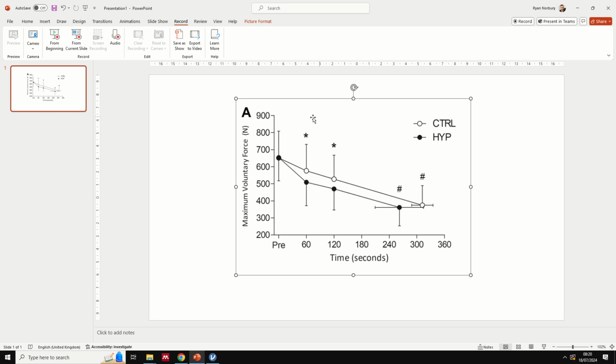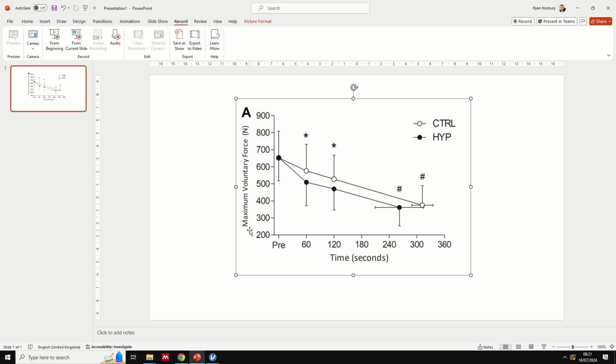What this study did was we got 12 participants. We got them to perform an isometric exercise task. Every minute of that exercise task, they performed a maximum voluntary contraction, where we acquired a measure of their maximum voluntary force.